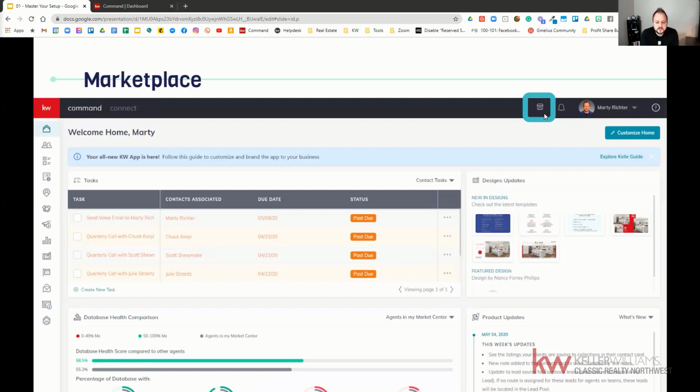The only vendors in there that would get access to it are the ones that you allow to connect through there. Those could be other CRM tools like Market Leader. They could be communication tools like BombBomb or different things like that. There's a number of vendors in there, and that's a growing list as more companies raise their hand saying they want to partner with KW.